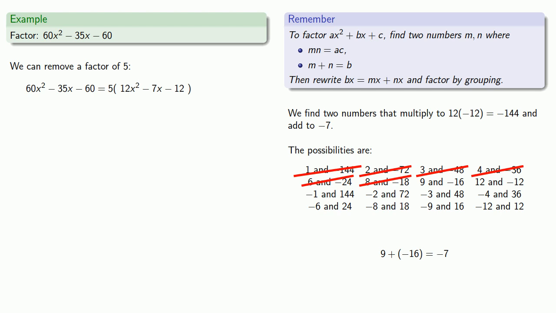Nope, wait, no, that's right! So that means we should rewrite this -7x as 9x + (-16x). Actually, to make the formatting a little bit easier, we'll rewrite that as -16x + 9x.